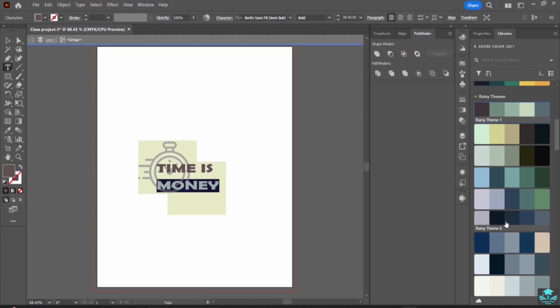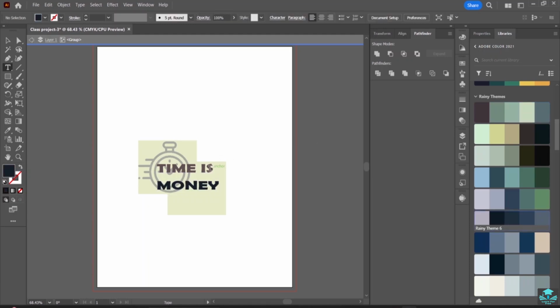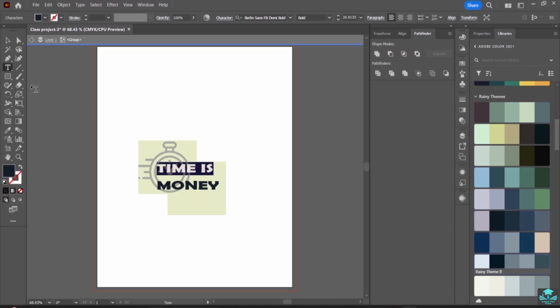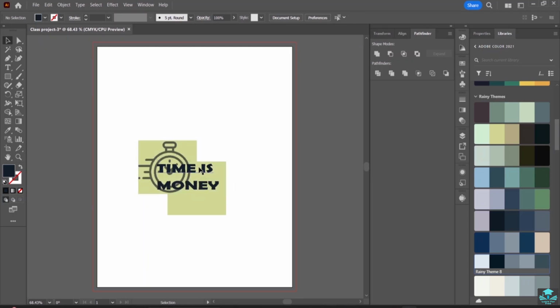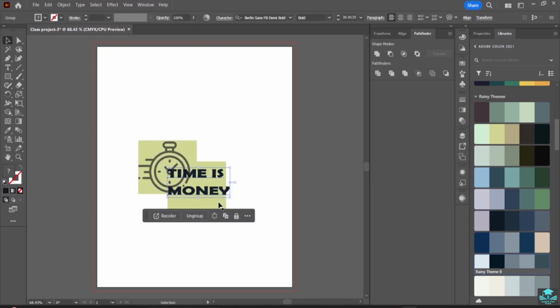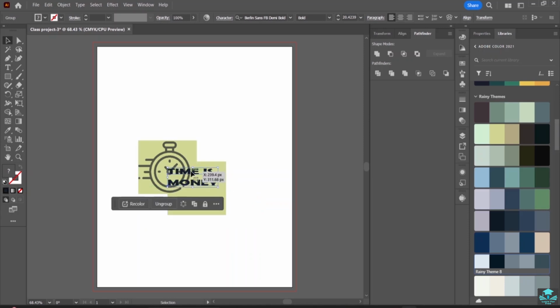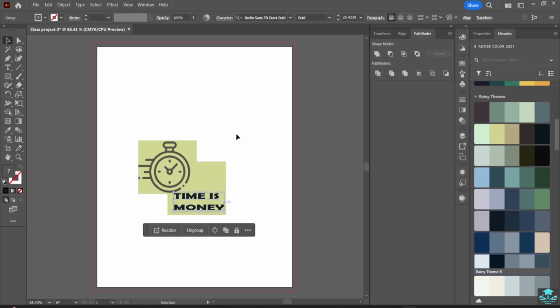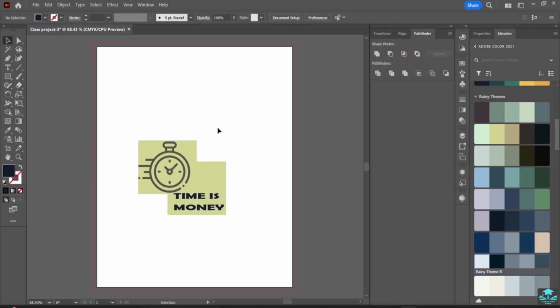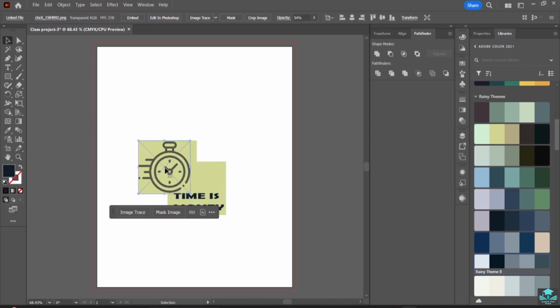Now I will select this text and I'll take up some dark color. So I'll take up a dark color over here. And again, I'll select this one and I'll select another dark color from here. So as you guys can see, I do have two colors. So now right click somewhere here, back. And what you can do is you can come here and just manage this one over here. Okay, so this is how it actually looks.